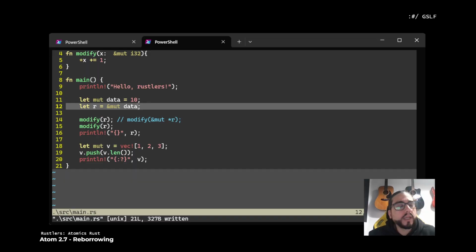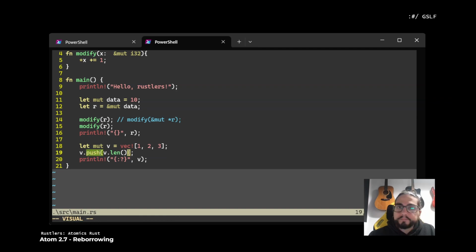Why? Because we have another trick in Rust, the two-phase borrowing. The compiler splits the mutable borrow into two different phases. First, the reservation phase. When we write v.push, the compiler simply notes, okay, we need to mutate v, but not yet. So in this way, in the first phase, the compiler creates a reservation.